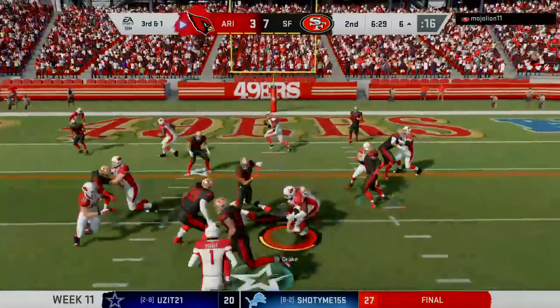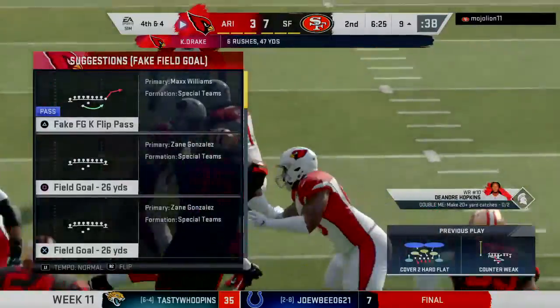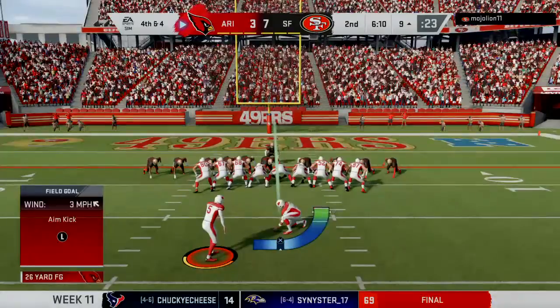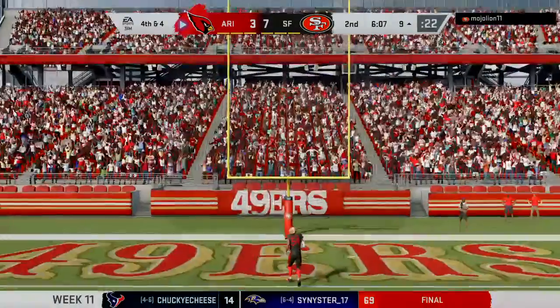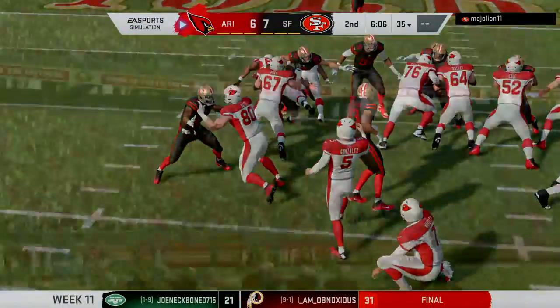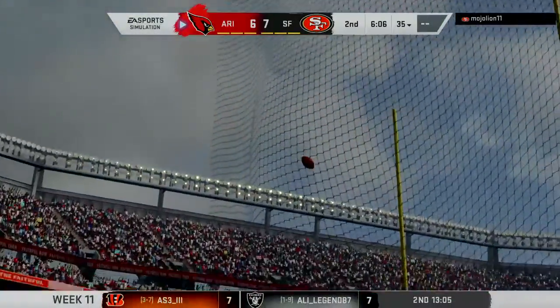On 3rd and short, Drake. Well, they hit him in the backfield, and he will not escape. And that is not going to get it done. Not at all what they envisioned on 3rd down. 3 yards in the wrong direction. And Gonzalez puts this one through. And they'll get it back within a point at 7-6. A dozen plays on that drive that ends with the field goal.